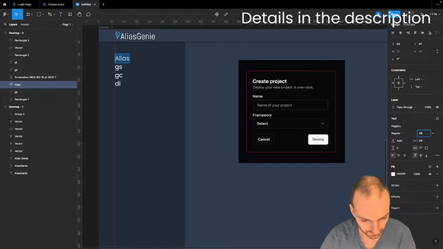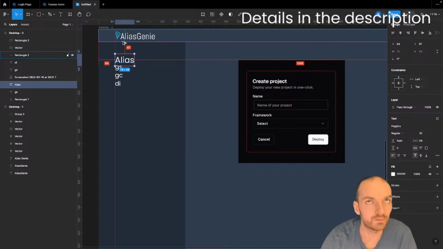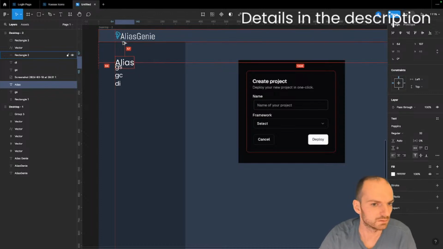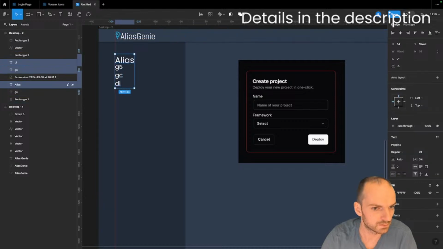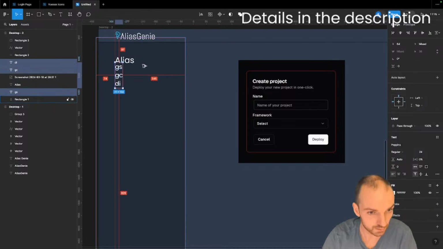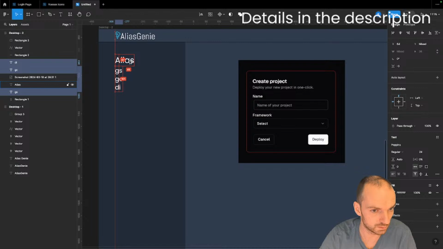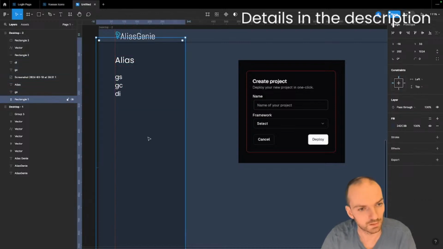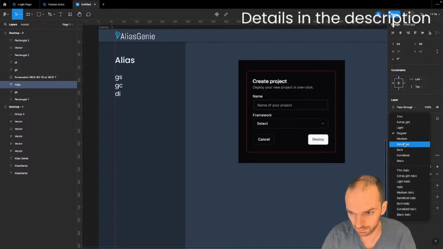Okay, so I want this of 32, and the margin should be around 48, let's say. And then these will go with the margin of 32. No, 24 is enough, I think. Something like that. Can I bold this?